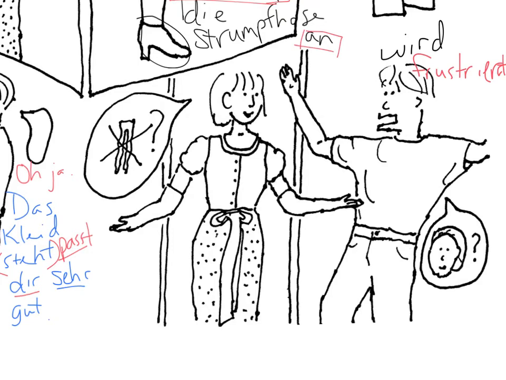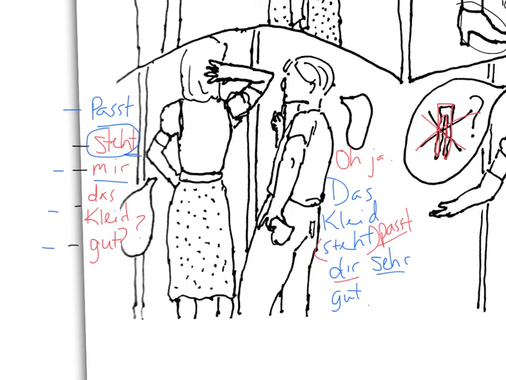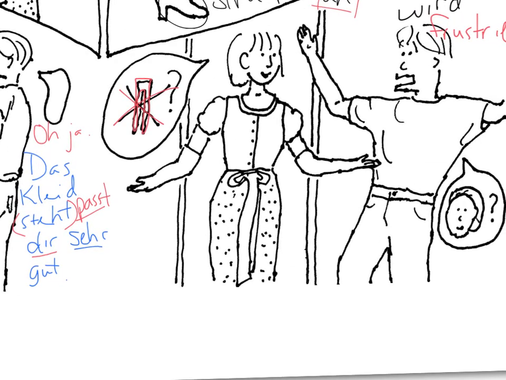Because Sabine is asking this one question. And generally speaking, this is not a fun experience for him. So, we've got these Strumpfhose here. Sabine is talking about some Strumpfhose. We've got this X through them. So the question she wants to ask is, does the dress look better on me without pantyhose? Now we know how to say, does the dress look good on me? Steht mir das Kleid gut? But we want to say, does the dress look better on me? So see if you can figure out how to do that. Jot it down.